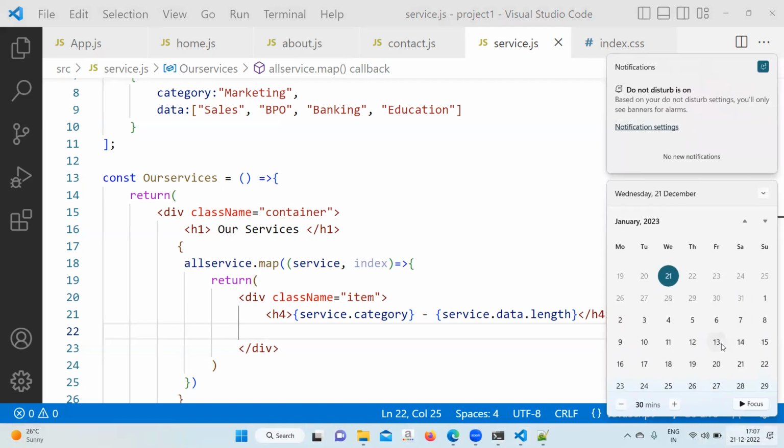The 14th is Saturday, the 15th is Sunday, and before that Friday also needs a holiday. Saturday and Sunday we already have a holiday, and after that Monday.